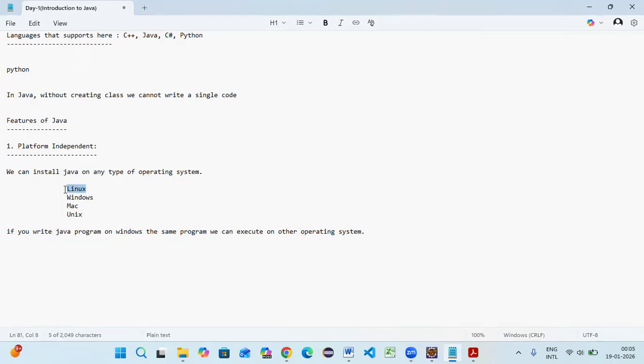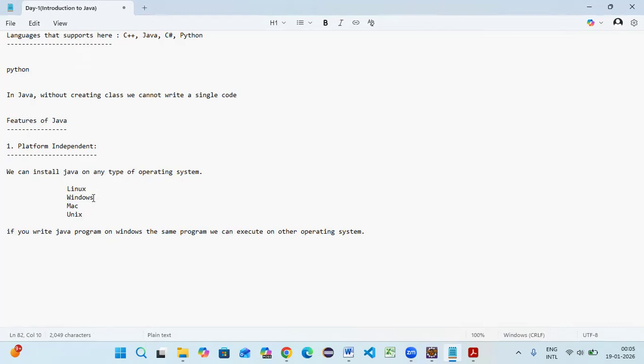The same code, without any modification, we can execute in Windows also. The same code is executable in Mac, and in Linux. When we write something on Windows, it will be executable in Linux. When we write something on Mac, it will be executable on Linux. When we write something on Unix, it will be executable in Windows. So there is no such restriction.